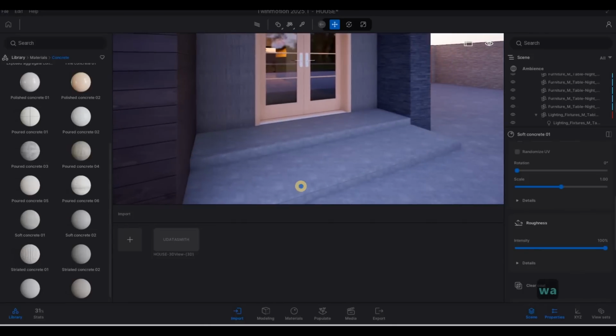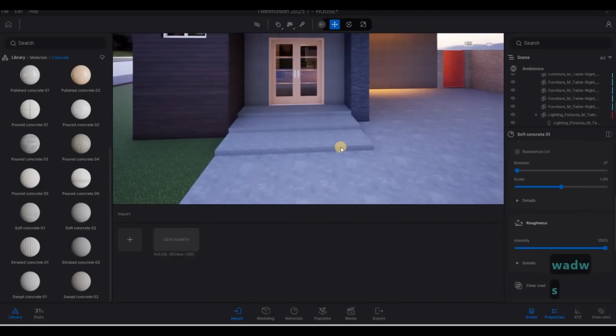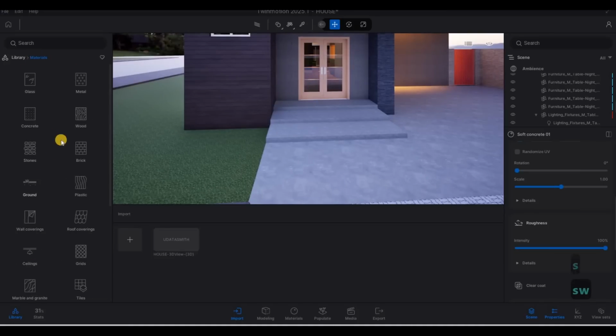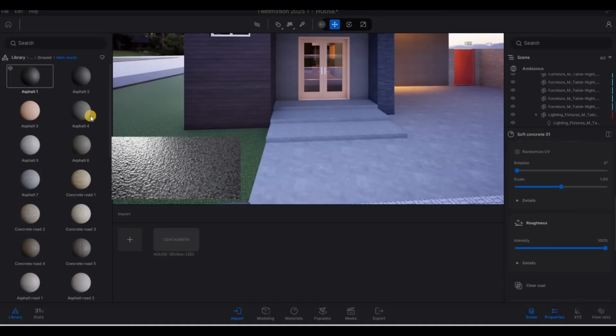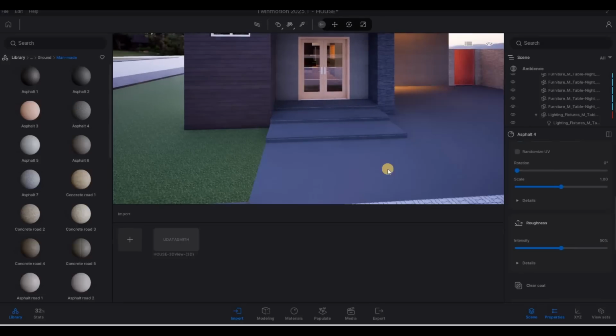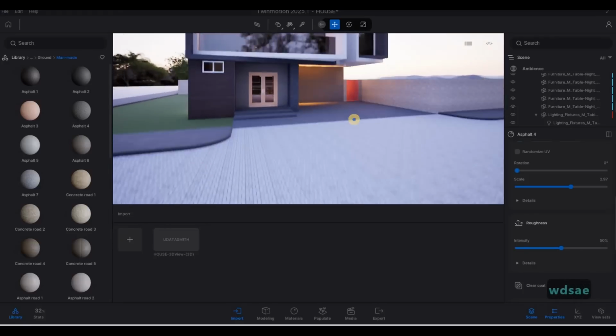And do this one as well. This one actually doesn't look nice enough, so I'm just going to use this asphalt right there, and then here, and then scale it a bit. I think that's good enough there.